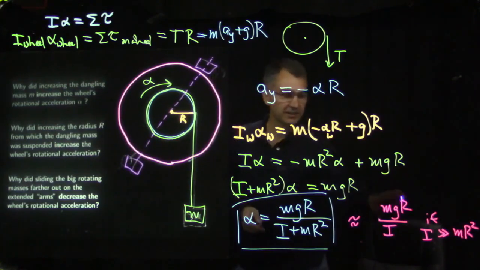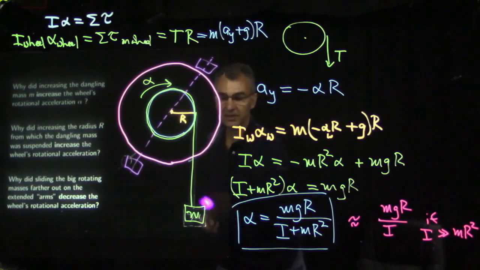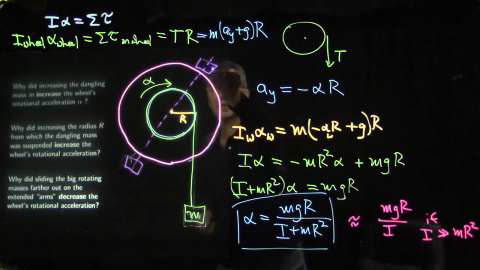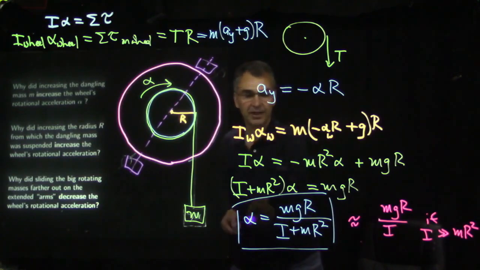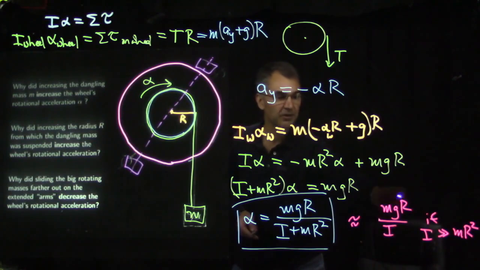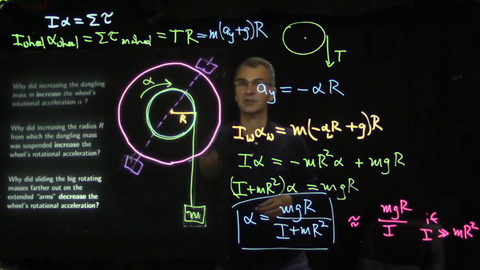Well, it's easy to see in this limiting case. If you increase m, then alpha gets directly bigger. If you don't use that limiting case, then you sort of have to argue that this I is much bigger than this term in the denominator. But as long as we don't make the mass here so big, or as long as we don't make the rotational inertia of the big wheel so small, then this m r squared term should be a lot smaller than this I term. So the angular acceleration alpha should just be pretty close to m g r over I. And then you can directly see that making this mass bigger increases the angular acceleration alpha.